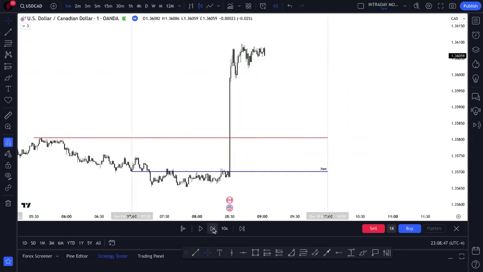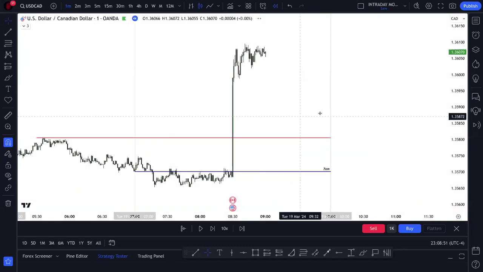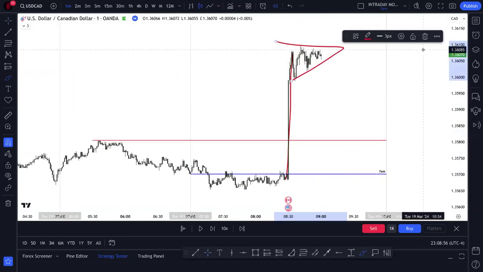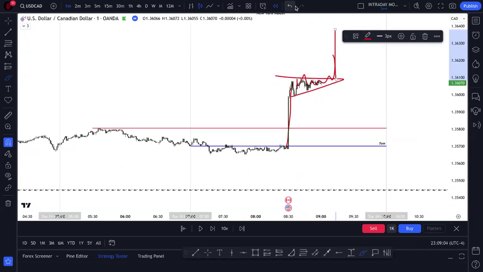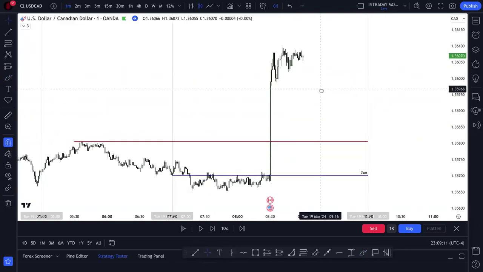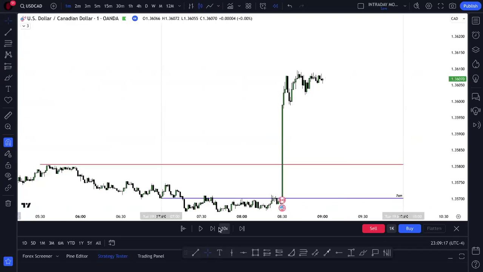Play it forward. What does this look like? I could already tell, this looks like a bull flag almost forming here, right? This stupid pattern that people like to trade. It's trading inside here, then it's going to break out. What is that? That's nonsense. In some scenarios, we do see the bull flag work. In a lot of scenarios, does it work? No, not all the time. Play it forward.